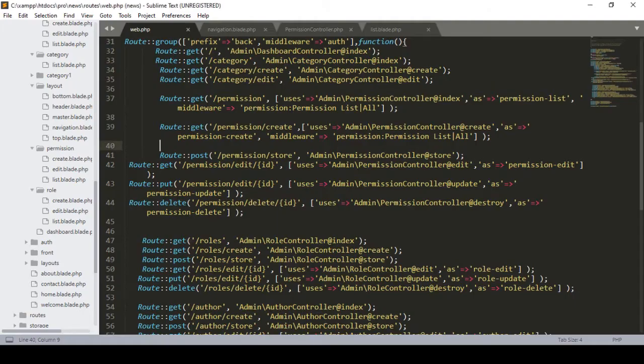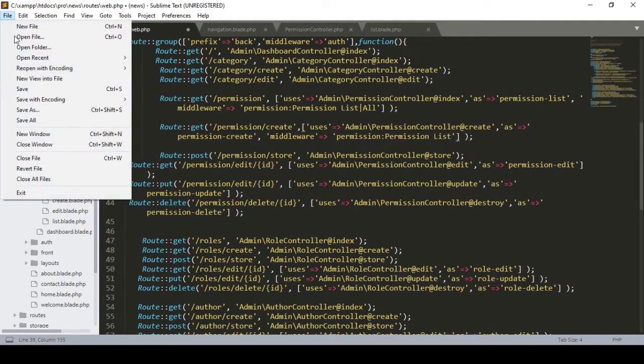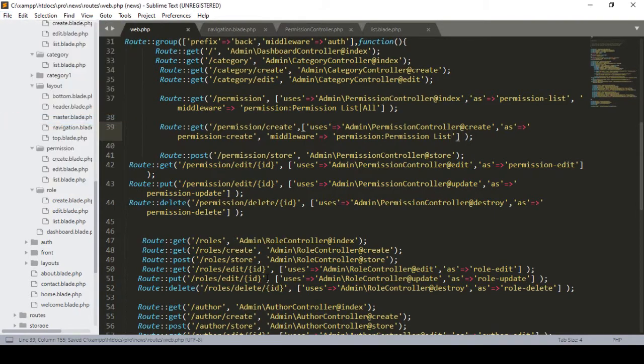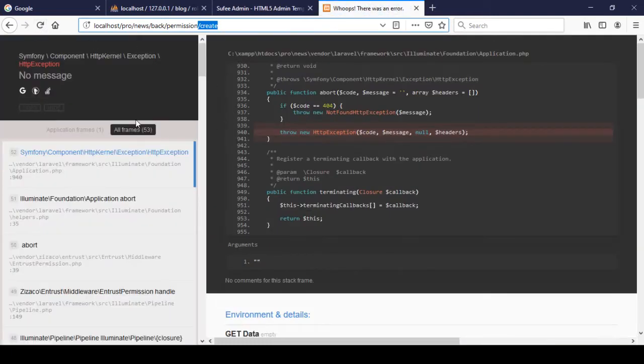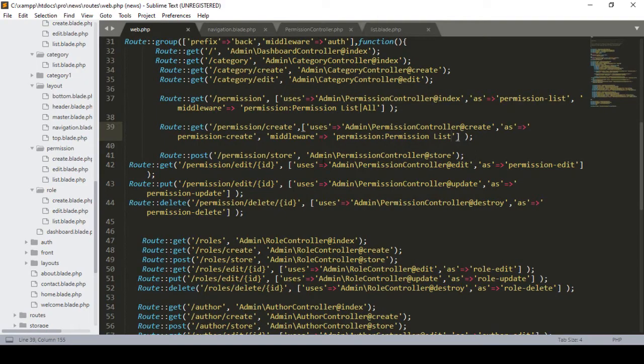But from the route, if you want to make things privileged, I just remove that all for the master admin and click on save all. Now if you want to access that page, yes, you can see it's not showing, with no message. So I hope you understand it. That's how you have to prevent all those pages. So right now it's okay with me.